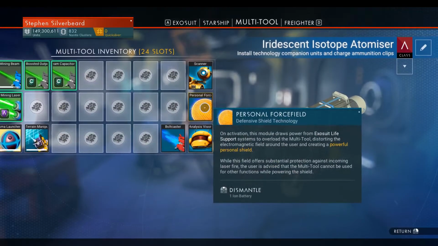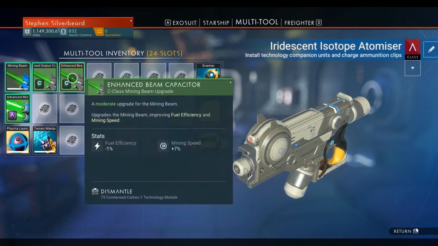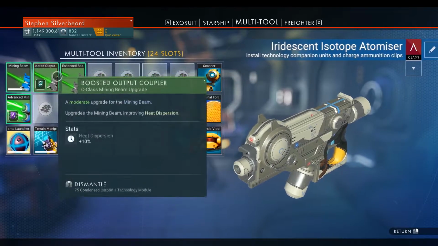What I've done is I put this personal force field in, and I haven't tried it yet, and it says that once that's activated, I'm assuming someone starts attacking you, you can't use the multi-tool. So I'm going to be quite interested to see how that works. I've also put in a couple of upgrades here. These are the only ones I found for this.